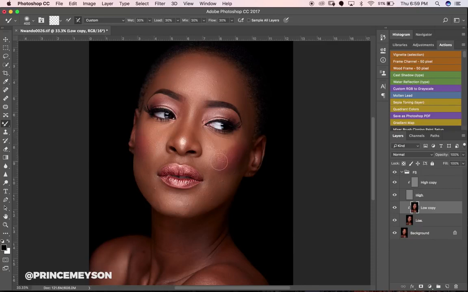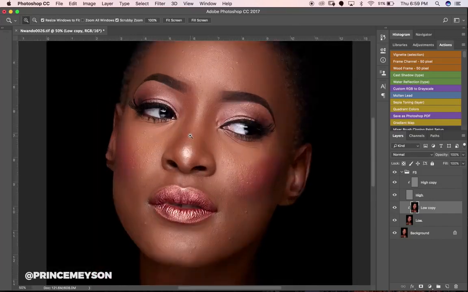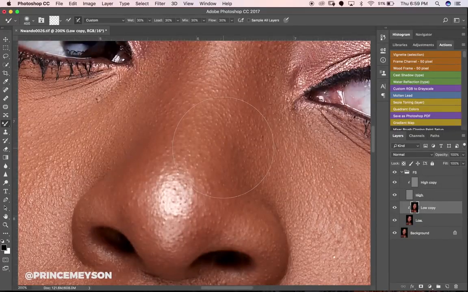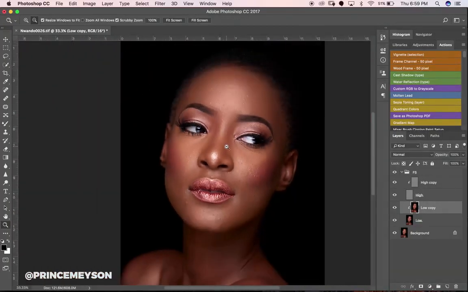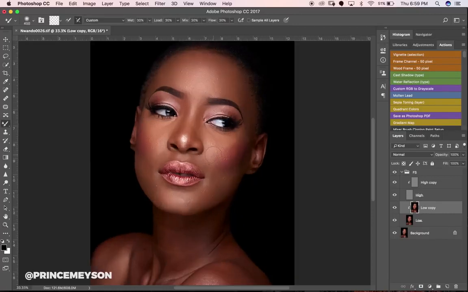When you're working with an image like this, or with a tool like this, make sure you're not all zoomed in, because you'll not be able to see what you're doing. So try to zoom out and edit images while you're zoomed out. I think the only time I zoom into an image is when I'm removing blemishes and I want to see exactly what I'm removing.